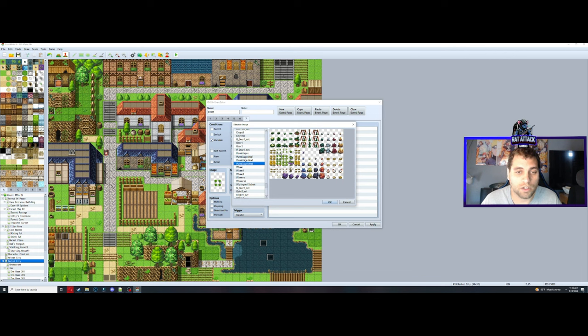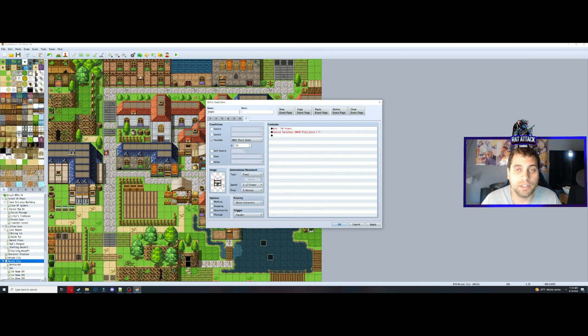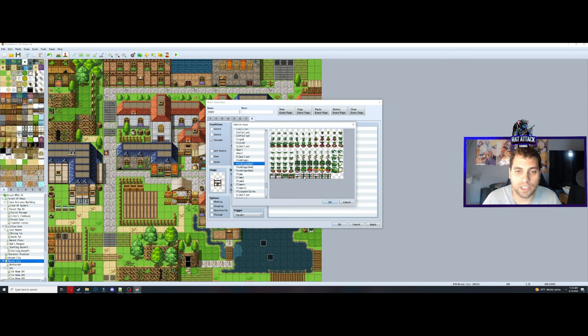This is going to be our grapes, and they've only got a few stages, so there's our grape right here. Now, this one has wood here, so I'm going to make it same as character, so you cannot walk over top of it while it's growing. So we're going to copy this event page, paste this event page, change this over to a 12, change this over to an 11, leave same as character, leave it parallel, change the picture.